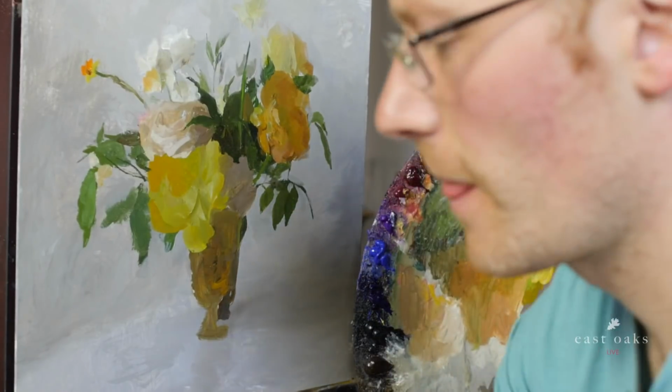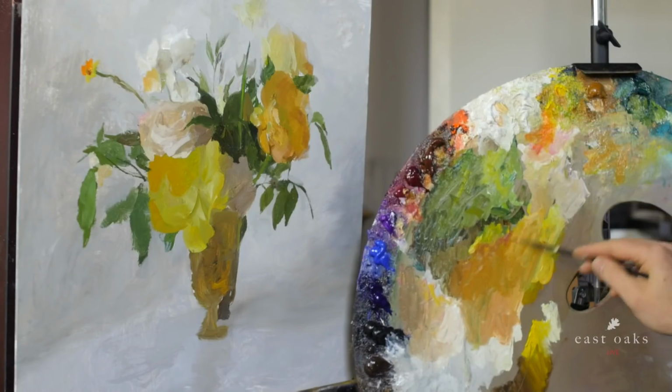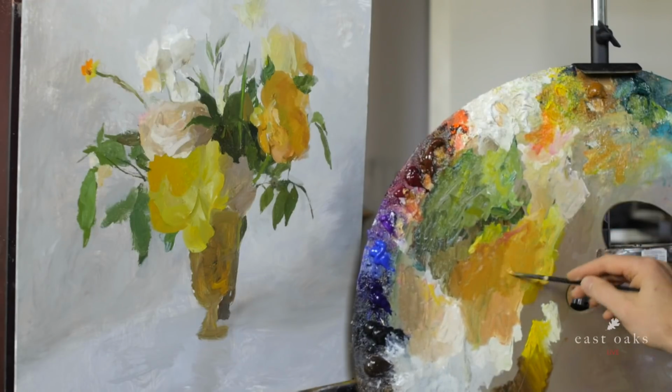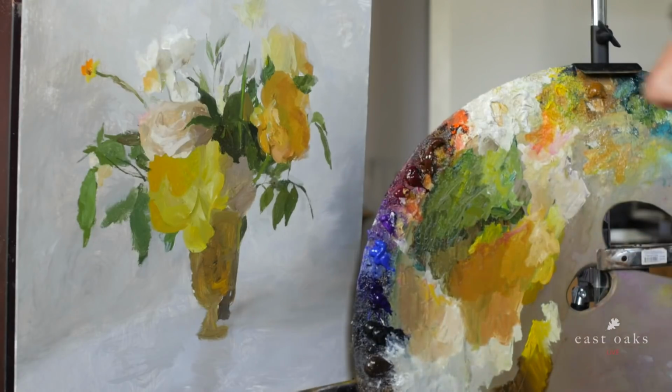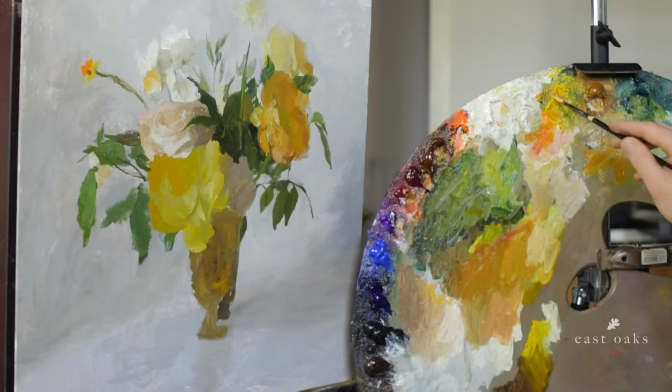I noticed on the replay of these things how much I move my brush around. It's kind of like watching yourself play sports, and you can realize that you're doing something that you couldn't have realized if you didn't get the playback. Part of the movement in my brush is because I'm so scatterbrained. I'm thinking lighter, lighter, lighter, darker, darker, darker, lighter, lighter, lighter. So my brush is moving along with my mind as I'm doing that.